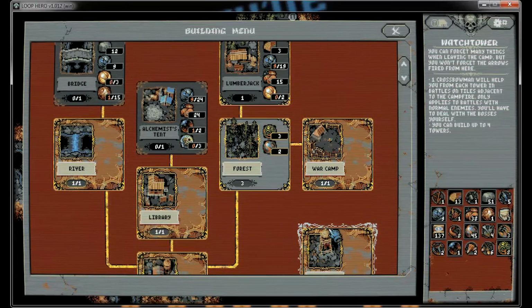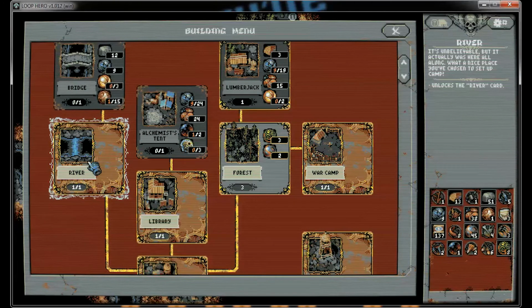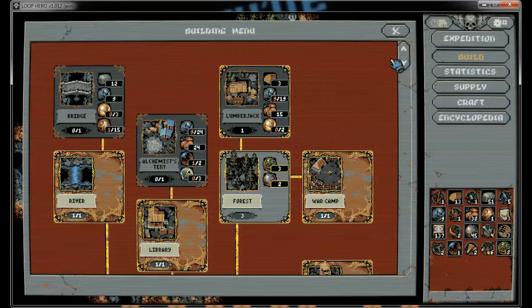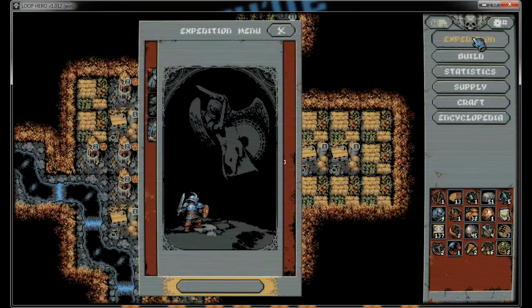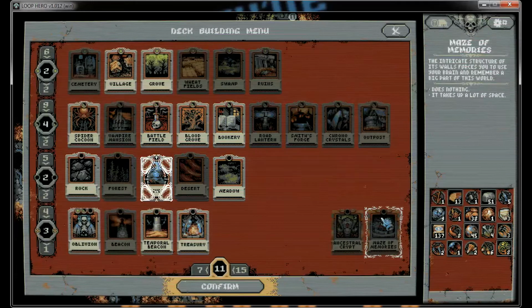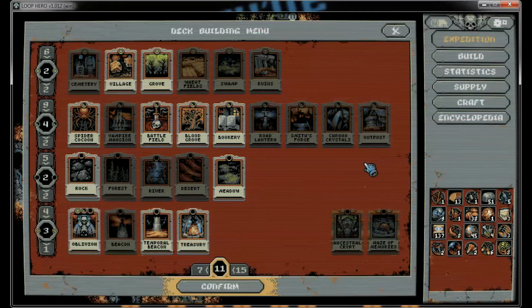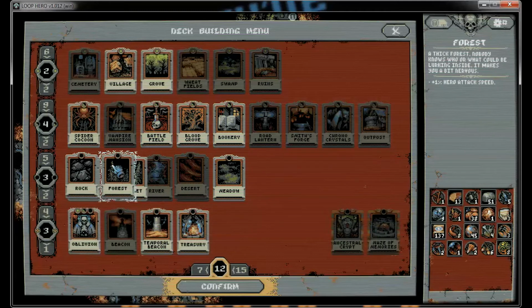What I did manage to do, though, is I finally managed to build the river, which unlocks the river card. And my plan for this time, expedition-wise, you see, I got the river card. And the river doubles the effect of adjacent landscape tiles. So my thought is this. What I want to do is I'm going to add the forest and the river.